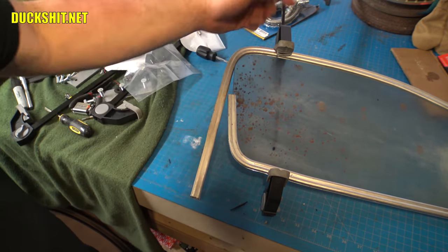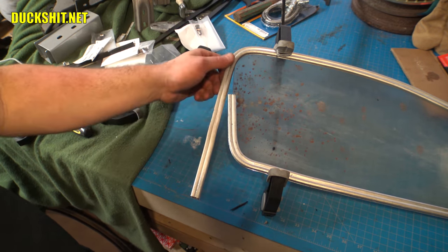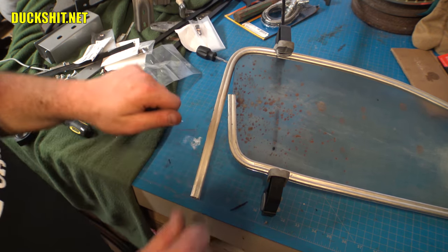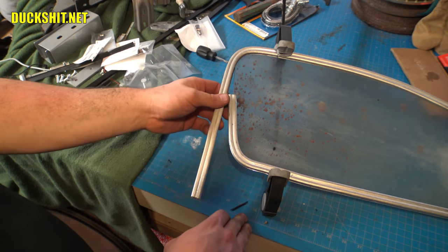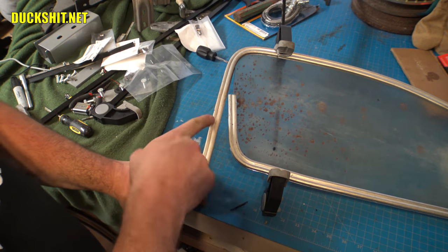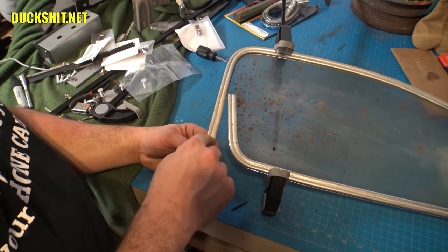Yeah, I had the glass out of it, I heated it up, and you notice that bend that was out of here, the former 90 degree, I straightened it out. I put it in a vise once I had it hot, and just delicately bent it back and forth. I had it wrapped in a towel so it didn't kink it up too bad or crush it, or leave any marred edges on it. I did mess it up a little over here, but it doesn't matter because it's going to get cut right there. So what happened over here wasn't a big deal.